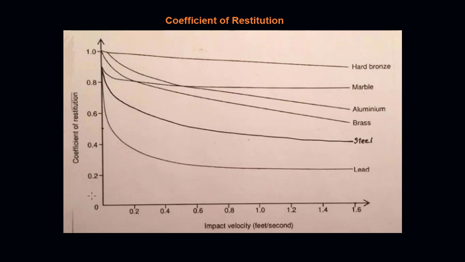And here we have a table of quite a few different materials plotted, where marble and hard bronze are fairly high, up in the 0.9 to 1 range, particularly at very low impact speeds. Steel, which one is very common for us, starts around 0.9, 0.85, but look how quickly it decreases to below 0.5. So we do see a very wide range in that coefficient of restitution E for different values.